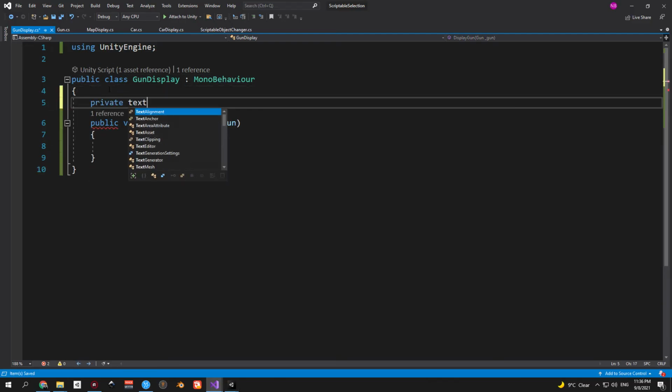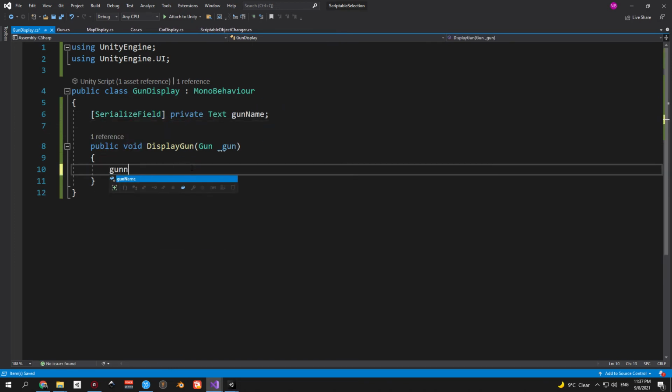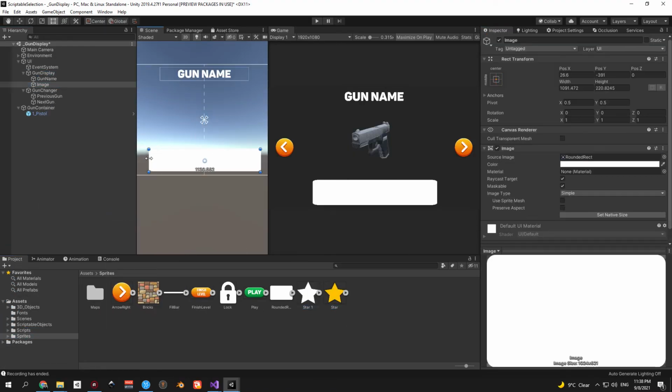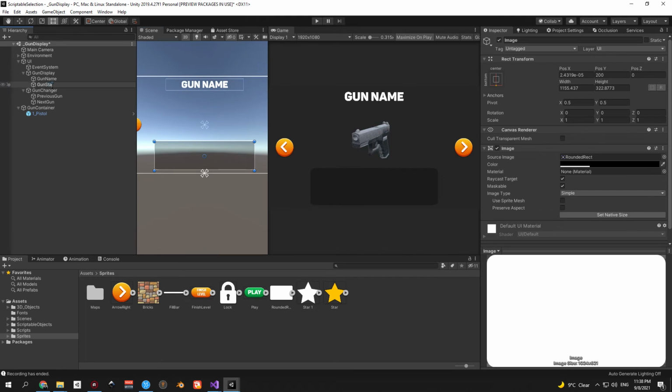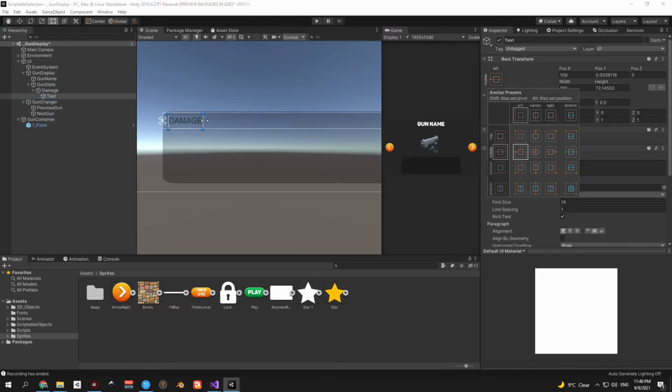Now let's open the gun display script, make sure that we display the name of a gun, and for the stats I want to try something different this time. Instead of using a simple fill bar, this time I want us to show how good a gun is by using a certain amount of stars in each stat. So if a gun has maximum damage, it will show 10 stars in the damage field.